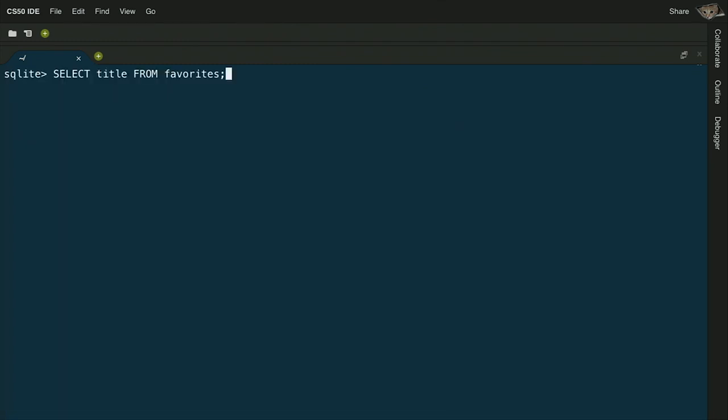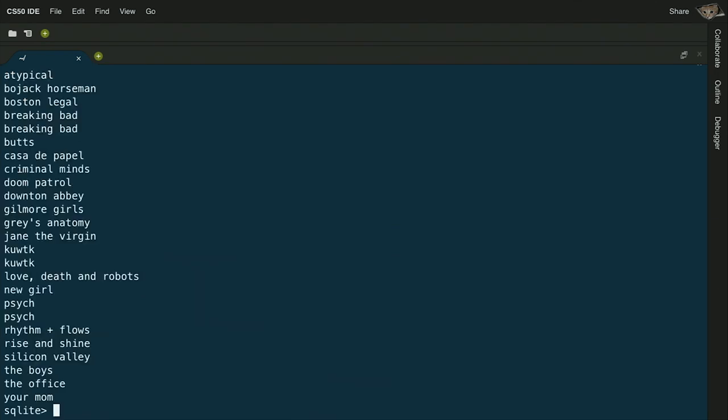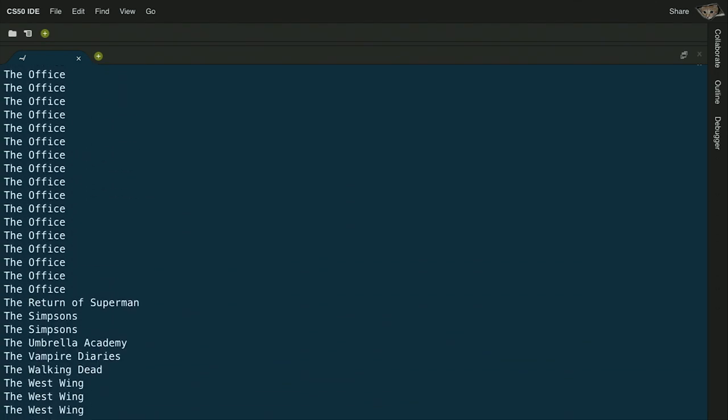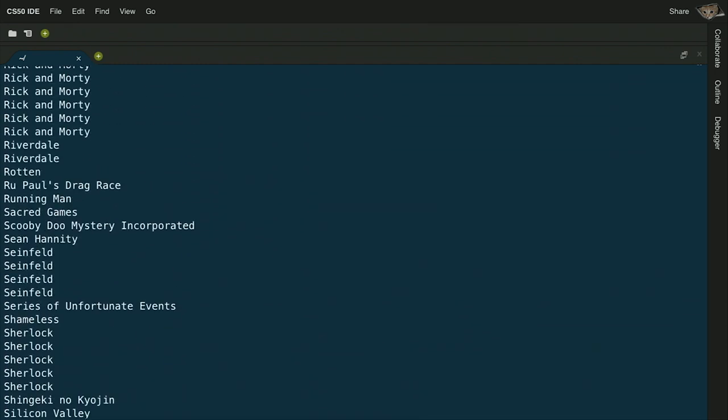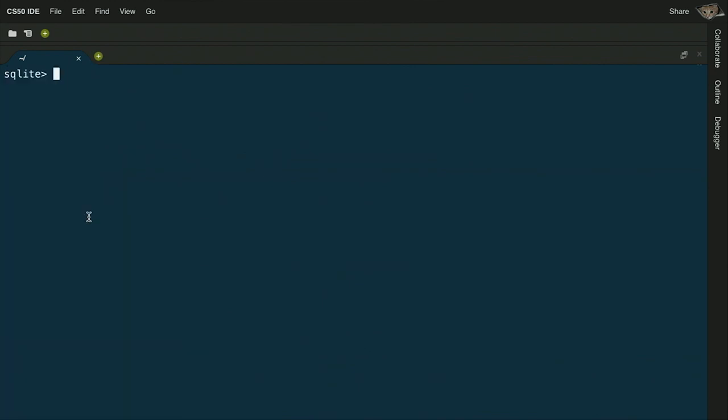Suppose I want to sort those titles as before, where I can select title from favorites, order by title, ending with, oh, sorry, semicolons are back. Then I'm going to hit enter, and you'll see that now it's alphabetized, and there's all those offices by first letter. Now, there are some bugs. If you scroll down, you'll see lowercase letters as well, so we'd have to deal with that situation too. But this seems to be a user-friendly way of just selecting data that I care about.